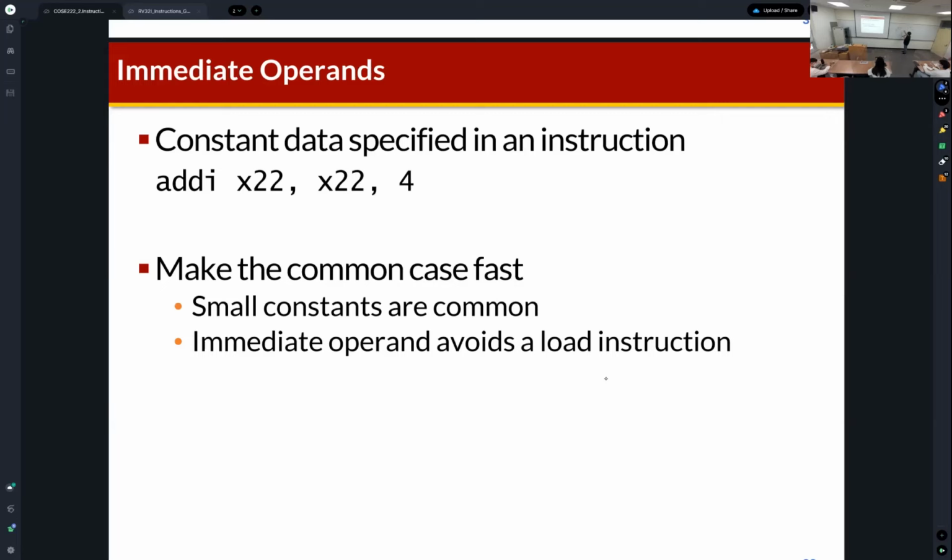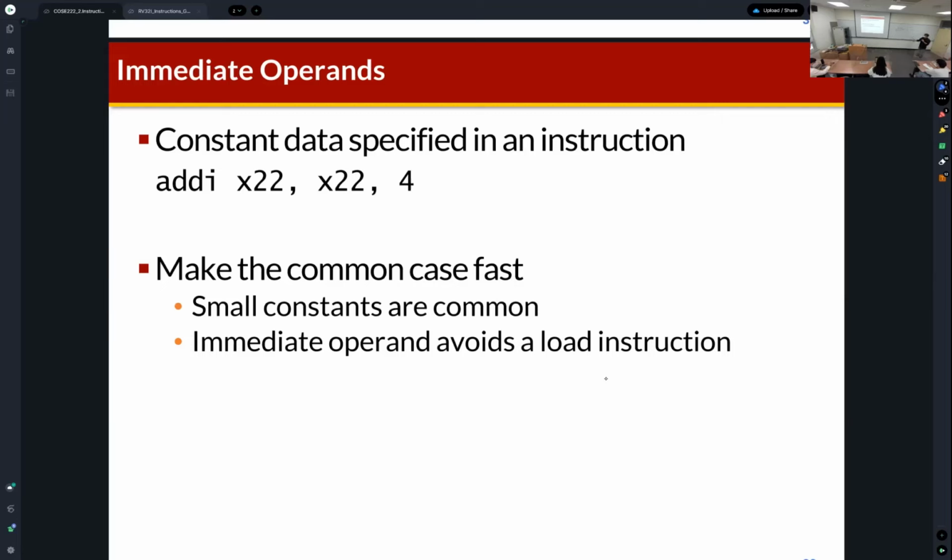If there is no immediate instruction, we need to use another load instruction. With that load instruction, we need to store this operand 1 in main memory, and the data is transferred to another destination register, and then we perform RS1, RS2, RD.